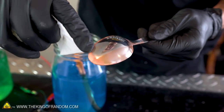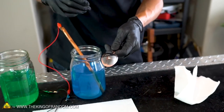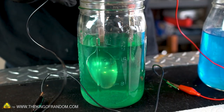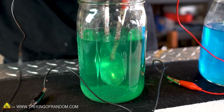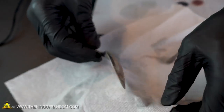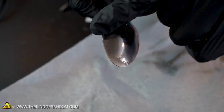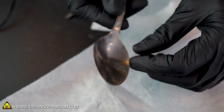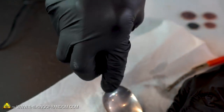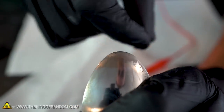Not very much — little bits down at the tip stayed, but most of that is just coming right off. Just for kicks and giggles, let's see if we can nickel plate the copper on the end of our stainless steel spoon. Something is definitely happening — lots of bubbling going on. We had our copper all built up on the back of the spoon and now it's turned back to being gray colored — just a weird mottled gray. It doesn't look like a new spoon; it looks like this spoon has been kicking around for quite a few years. It's not sticking either — you can see it's peeling right off. That's the copper delaminating from the stainless steel. Even though I thought I did a very good job of cleaning this stainless steel spoon, it does not want to stick to it at all.